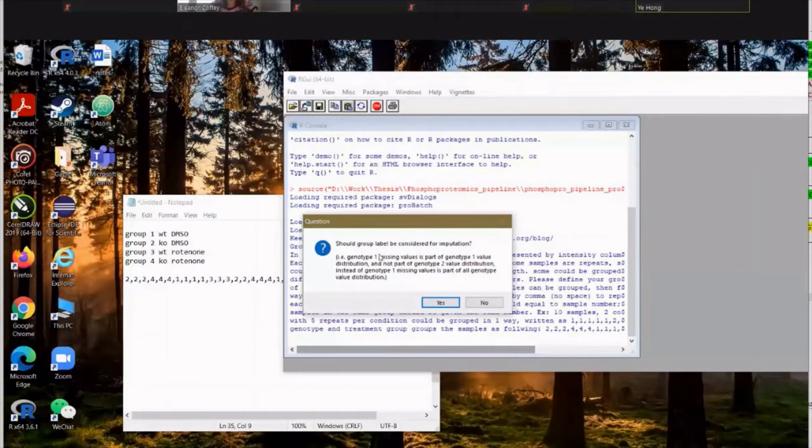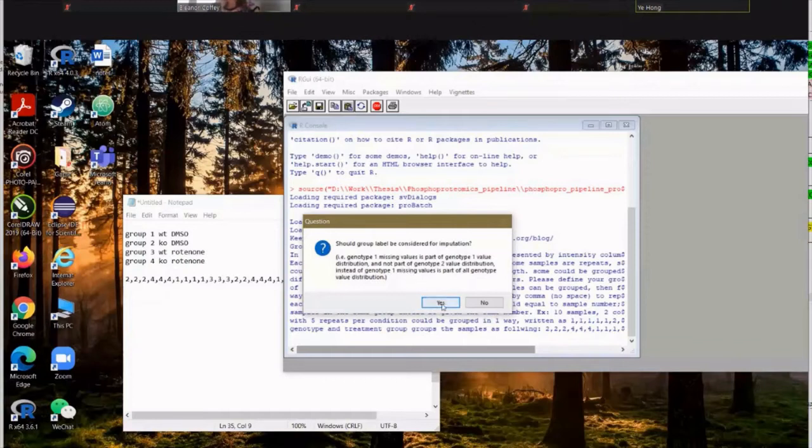So now it goes back to imputation. So everything is set up. So now it's going to perform the imputation. You can actually take group label into consideration for imputation. And so for this one, I can click on yes. So let's say if you have missing values in one of the labels, it will take your group label into consideration. So it will actually align that to this group that has a missing value. So it doesn't look at the whole data, it looks at this specific group, I think.